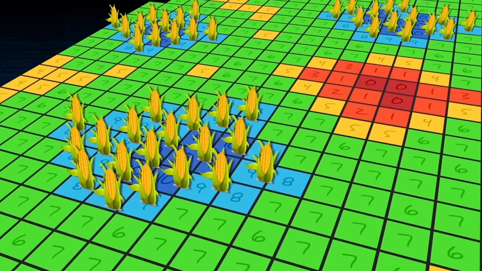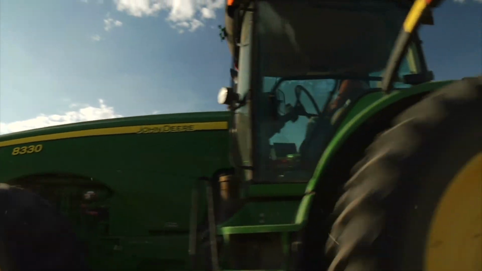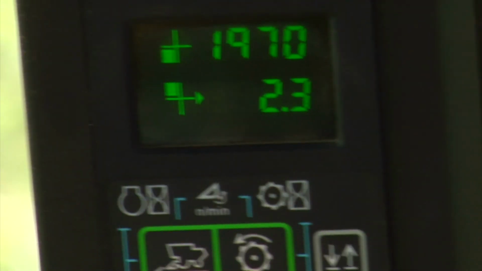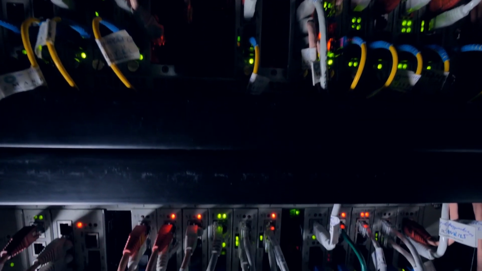And so our tools take the data from the combine. The farmer simply removes the SD card that the combine puts all the data on, puts it into their computer. They run our web software, which projects our computer power into their offices, so they don't need a big computer or an IT infrastructure.